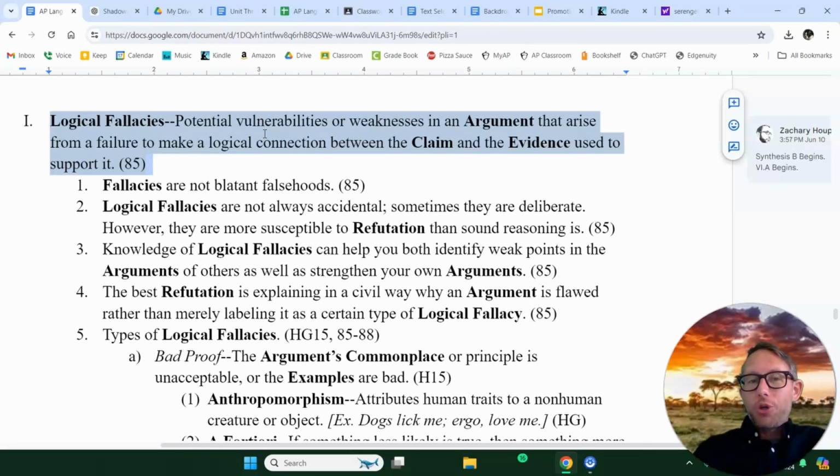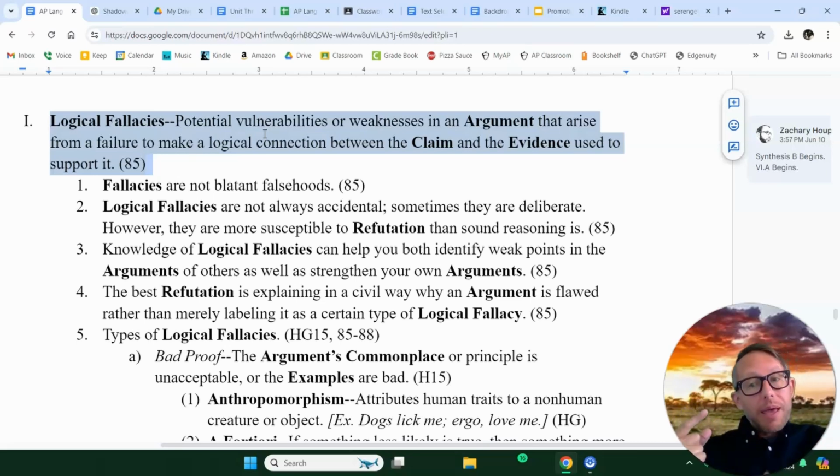It's elements of argumentation that are going to be vulnerable or weak, okay? And so obviously there are 2 ways that we need to be looking at all of these logical fallacies and rhetorical fouls. One is making sure that we're not doing them ourselves. So if we're running the risk of using or incorporating these, we want to try to avoid that so that we don't expose ourselves to vulnerability and weakness.